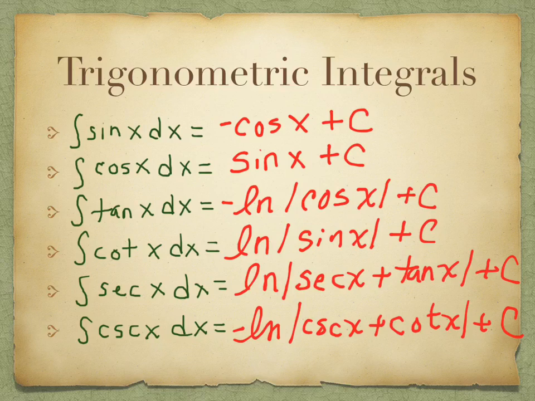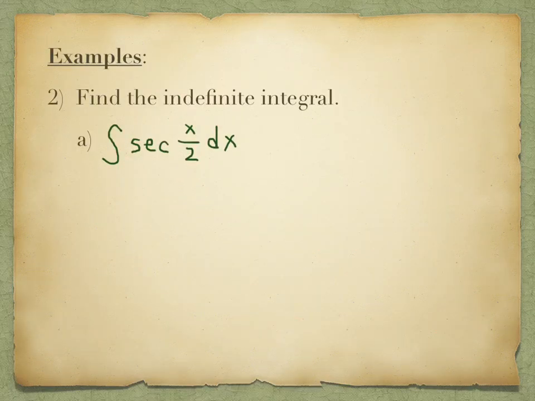So what I want us to do right now is to apply these rules to similar functions. Whether that parentheses is there or not, sometimes your book will put it in and sometimes it won't. It just depends. If it's clear without it, sometimes it leaves those parentheses off. So this is actually the secant of x over 2. This is one of those situations where you can turn it into u substitution if you'd like, and I'm going to show you that. But after you do a few of these, you're going to just recognize it and be able to handle it and not ever actually write it down, and that's okay too.